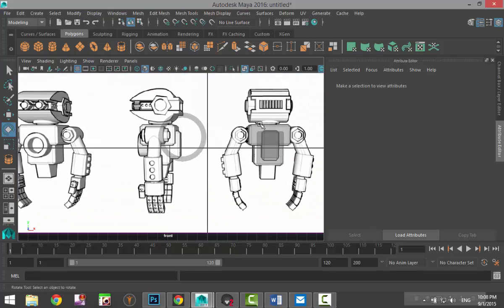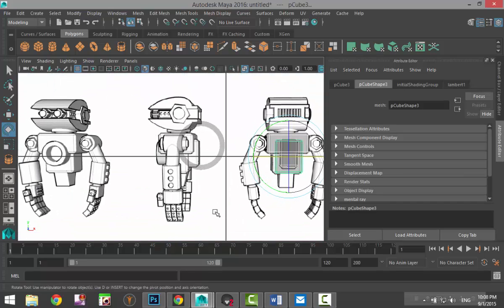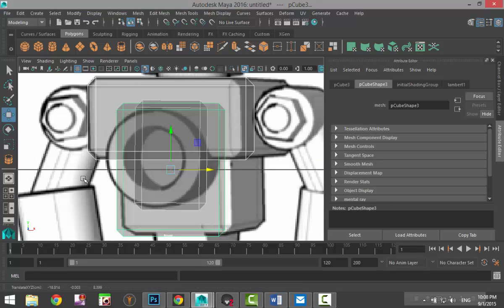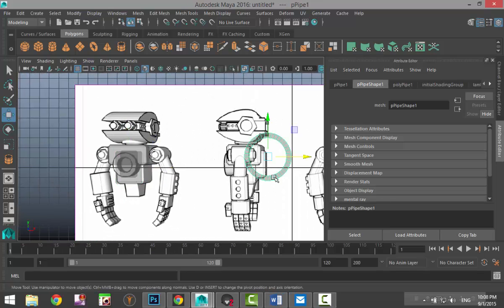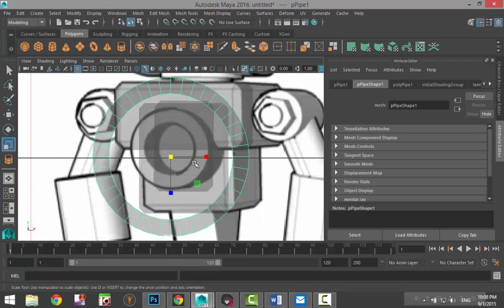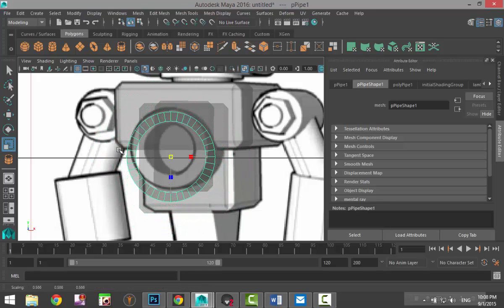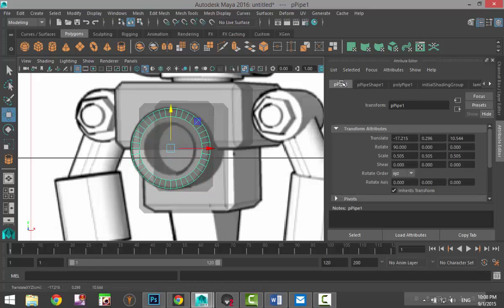So we're going to get this guy. We're going to hit W and I'm going to move that over. Now again, this is not at a perfect front angle, so we're going to have to work with that. We're going to take this, we're going to bring that in, F to zoom in, and R to scale in. And we're going to try to fit this roughly to where we need to be with this guy.